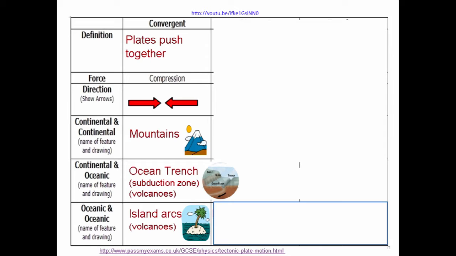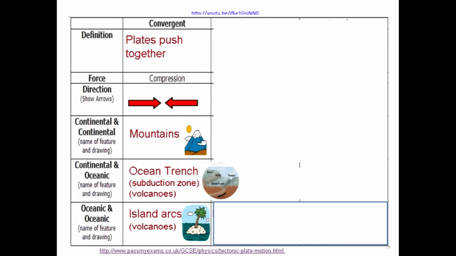Now remember, there are two types of crust, continental and oceanic. Because of that, there are three different types of convergent boundaries. So you need to know all three types and what crustal features each one makes. The first one is continental. This is when two big, thick chunks of continental crust collide. If you take your fingertips and move them towards each other and keep pushing them, they're going to go up, creating mountain ranges.